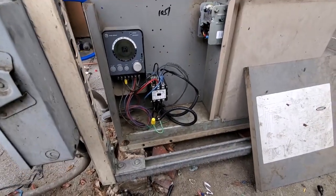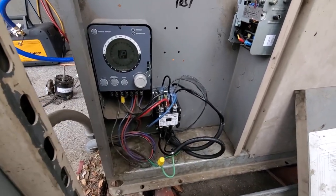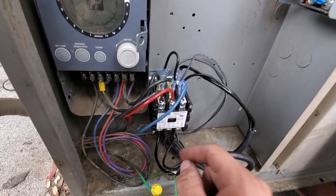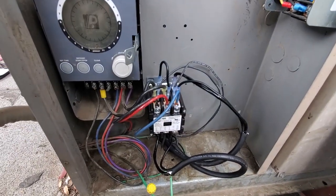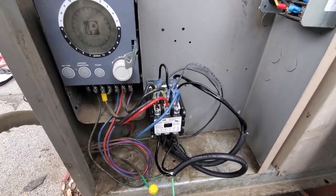So I just finished cleaning up the electrical. I still got to zip tie some stuff and clean it up. It's de-energized right now. What we're doing is this is the line voltage on the top of the contactor. We're coming off of line 2, going directly to the compressor contactor coil to one side. So one side of that compressor contactor is always energized.